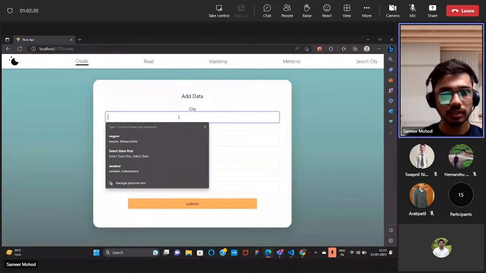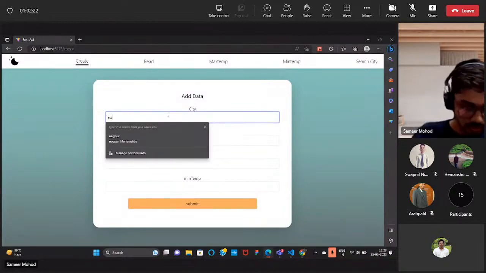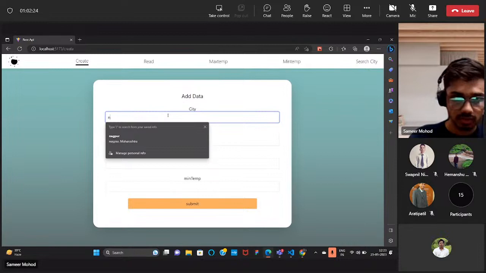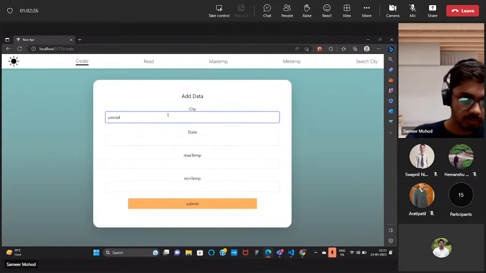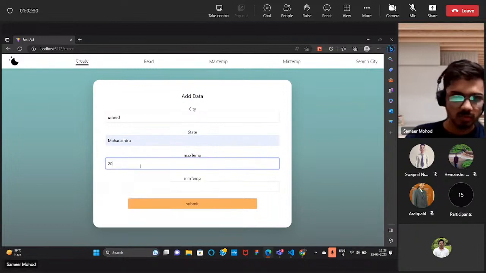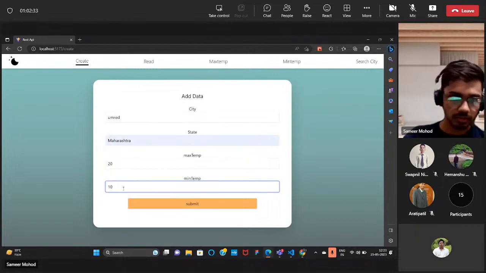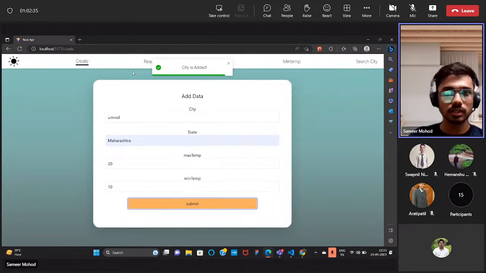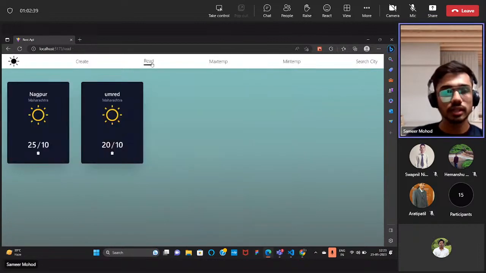Firstly, we have to create one, and then submitting, and then here is the card.